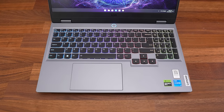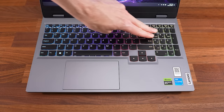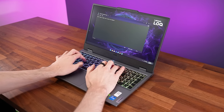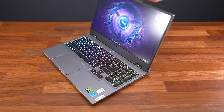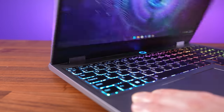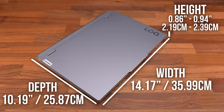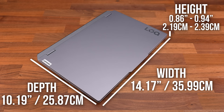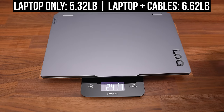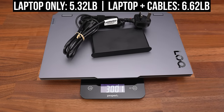The LOQ still has a grey plastic finish on the lid and interior, just like last year. Build quality still feels decent — there's not much flex to the keyboard or lid even when pushing down fairly hard, but there is a little more screen wobble noticeable. The front of the lid sticks out a little, making one finger opening easy, and now this year the lid goes all the way back. The hinges still feel solid even when ripping the lid open fast. The LOQ is slightly thinner this year, with a typical size for a midrange gaming laptop. It's not small, but still portable. The laptop alone weighs 5.3 pounds or 2.4 kilos, similar to last year, increasing to 6.6 pounds or 3 kilos with the relatively small 170 watt charger included.